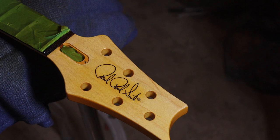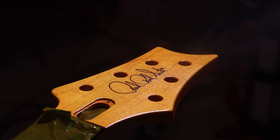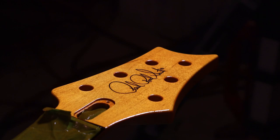So what we did was just feather around the outsides of it until it looked consistent, and then we just darkened it all up together. So thankfully that problem got solved as well as it could have. Then we moved on to clearing the neck again with a clean gun this time.